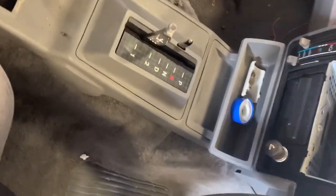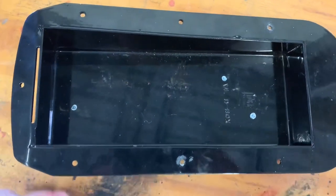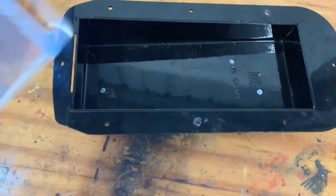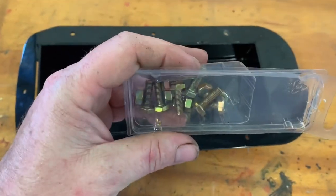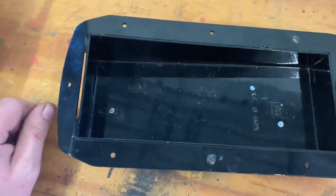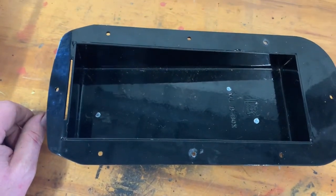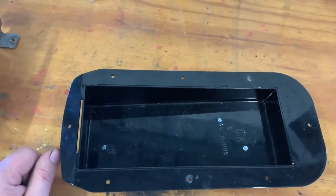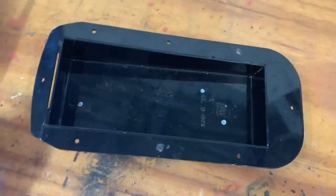Alright, let's do this. Okay, we've got three of the four bolt holes marked. We'll drill them. I'm going to go with these M8 bolts. We'll chuck three of them in. Once we've got three bolt holes in, the fourth hole will be easy enough to mark, so I'll just drill that. So, alright, we'll get that done.